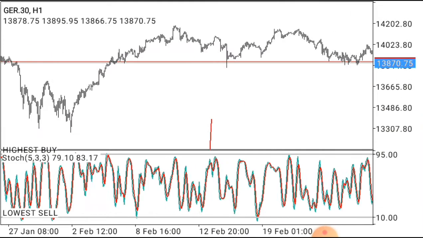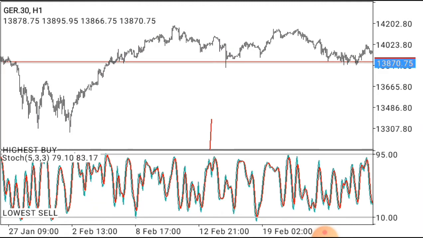So let me show you guys something. How I use the strategy is actually very easy. The things you need are support and resistance and trend lines. So if you guys don't know how to use support and resistance, you can just go and click my previous video where I teach you how to use the support and resistance.